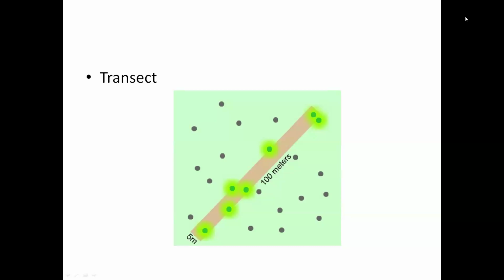The entire Western Ghats, you can imagine, was divided into grids. These were big grids, I think 5 kilometer by 5 kilometer grids. And in each grid, we had to take a transect of 1,000 meters by 5 meters. So we literally had to go to each grid, walk in the forest for 1,000 meters, 2.5 meters on each side, and measure every tree that we came across. So this was done for the entire Western Ghats. I'll share the link of some of the publications that have come out from that, if you are interested. So this is transect sampling.